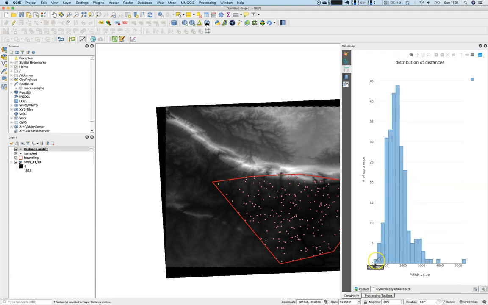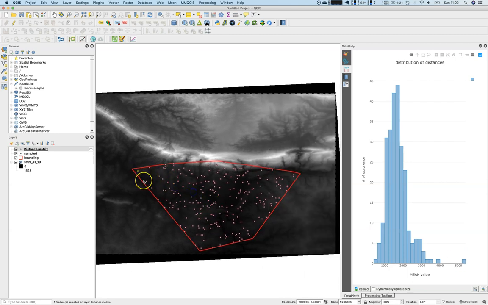There it is. So we have one point with a very small mean value. This goes up, down again, and it follows somehow a Gaussian curve. So we will assume that this is somehow evenly distributed. But of course, this really sticks out, and we should maybe remove this value from the calculation, from the interpolation, or we should really be careful with the result in this certain area of our measurements, right?